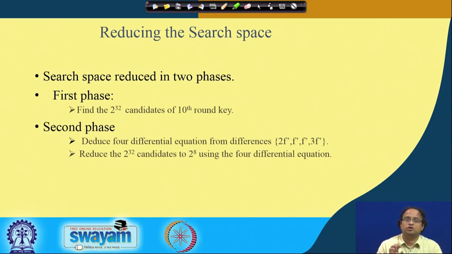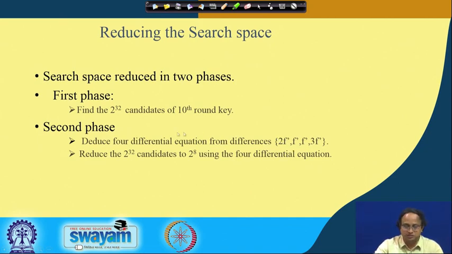Only if you want to exploit those differentials, then you have to work behind the 9th round. That means you have to work behind the 9th round key. Therefore, you have to understand the relationship between the 9th round key and the 10th round key, and that can be slightly complicated. And then finally, once you have these equations, you would like to reduce the 2 power of 32 candidates further to 2 power of 8 values. Remember that if you can do this, then this filter also will have a probability of 2 power of minus 24.